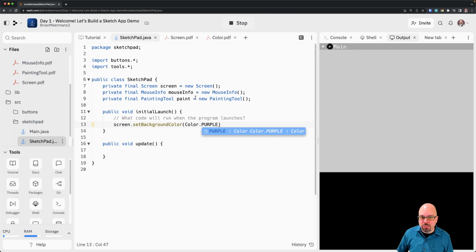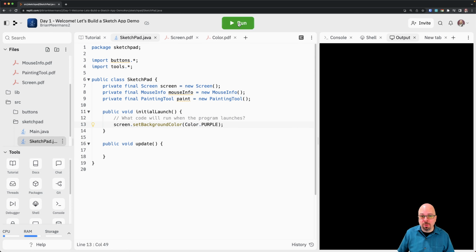And the last thing to finish our first line of code in Java is that Java needs to know that that line of code is over. This is not true in every other language. So if you're looking at Java and you've seen some language before, you'd be like, why would it need to know that? Java is very, very specific. You need to say that is the end of the line of code, and we use a semicolon to say, I'm done. So the dot is being used to ask someone else to do an action or ask someone else to use a value. So this says screen, perform your set background color action, your method. And then what color do we want to use? We want to use Color.purple.